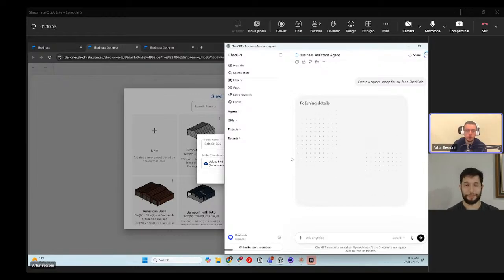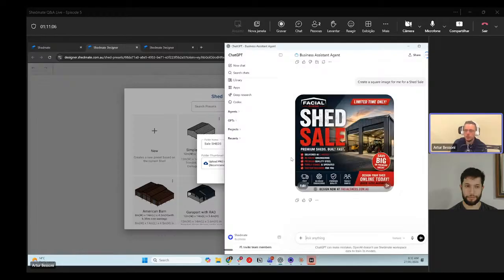You can add real images of sheds you built in the past, and put them in categories. For example, hay sheds or machinery sheds or garage sheds. And then when they click on that folder, it's going to show only garage sheds. So if someone wants a carport, it can show something similar.